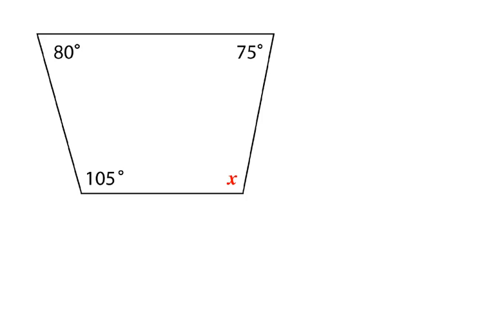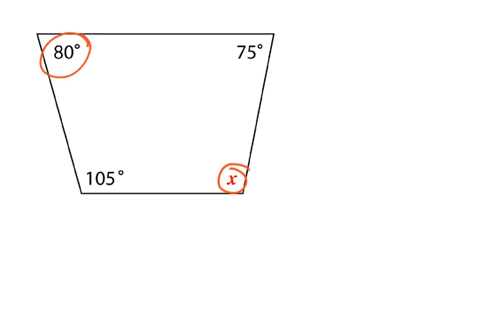So here we have a quadrilateral, more specifically a trapezoid, where we're going to have to find some missing information, specifically the missing angle measure labeled x right down here. But based on the angle sum theorems that we're already familiar with, we know that if we add the measures of all of the interior angles within a quadrilateral, we should get a sum of 360 degrees. So that's what we're going to do here.